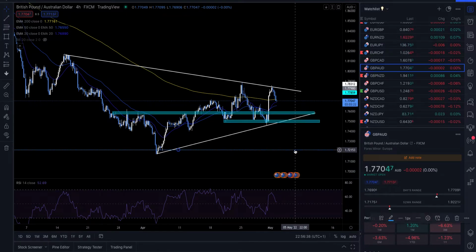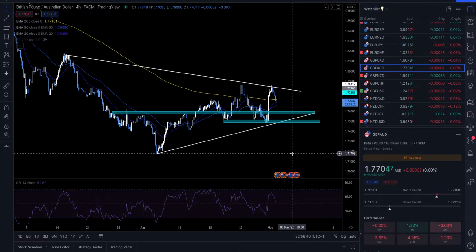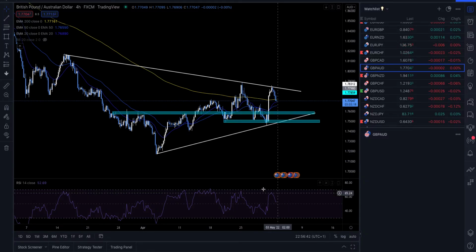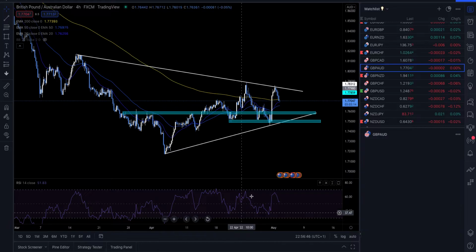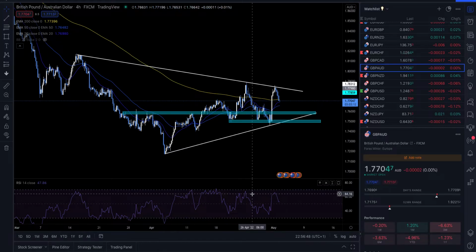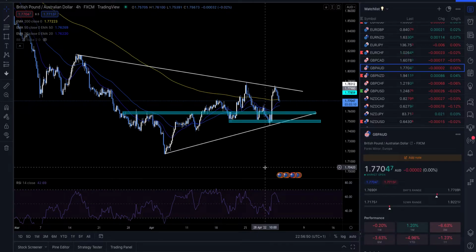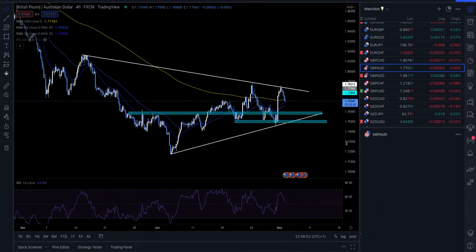But we'll wait till the end of the chart analysis and then start taking away zones we don't think are too important. That's the best thing to do: add as many zones as you can, and then at the end you can go through and take away the least significant areas of interest.